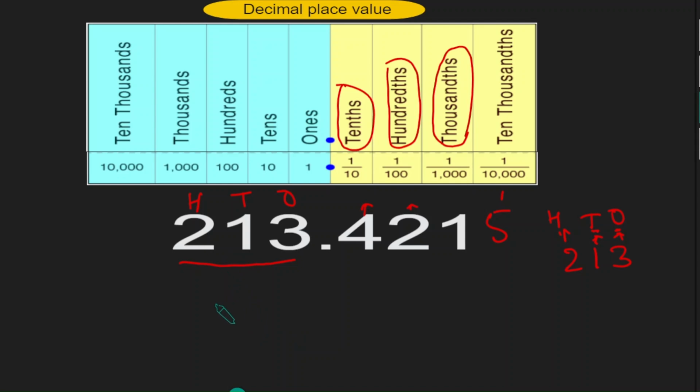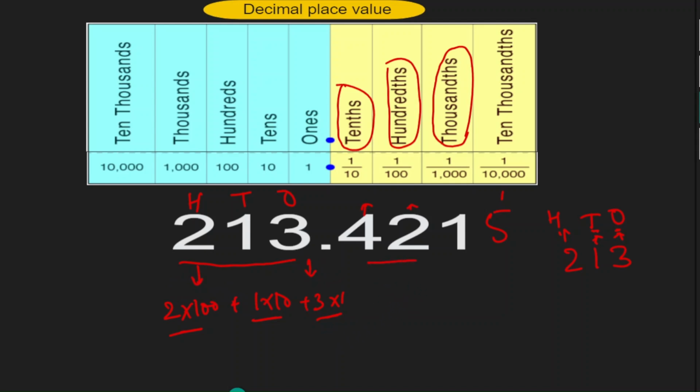So what happens when we go on to expansion? When we have to expand this, we can easily write that, because it is in the hundreds place, it can be written as 200. The place value of this 2 in the whole number part is 200, and here it is the tens place, so 1 into 10. It is your ones place, so this 3 has the value 3, this one has the value 10, and this 2 has the value 200, and these were all from the whole number part. So it is very easy.